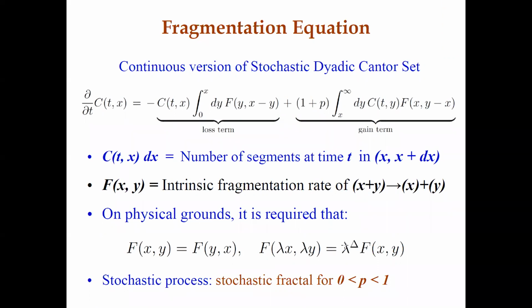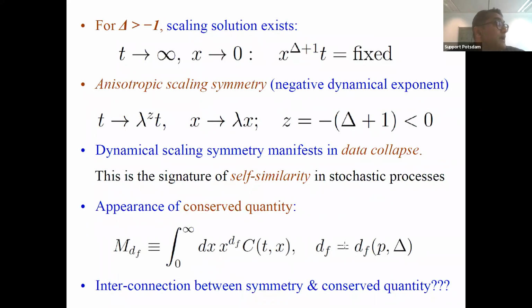Okay, thanks. So, but this will only work for delta greater than 0, or delta greater than 1 rather. Well, I said for delta greater than -1, you have a scaling solution, namely after a long time you will have this sort of behavior, that t goes to infinity, x goes to 0, such that this is true. That's called the scaling behavior. And throughout the rest of the talk, I will only consider the case where delta is larger than -1. Yes. Okay, thanks. Okay.